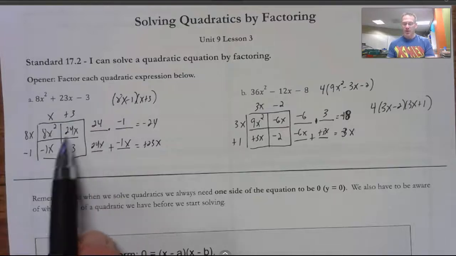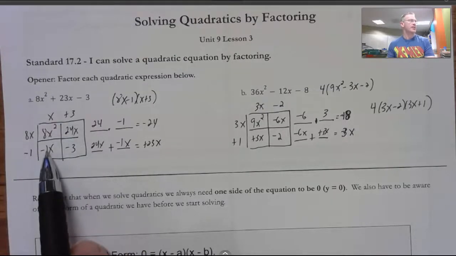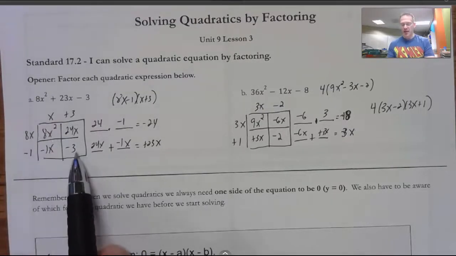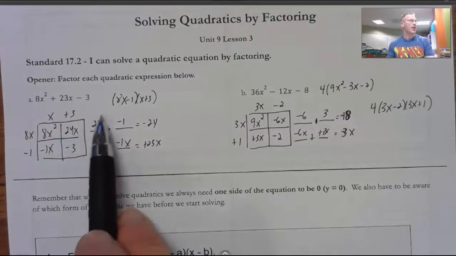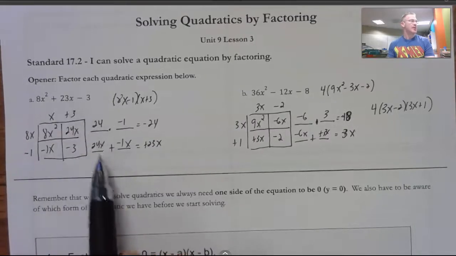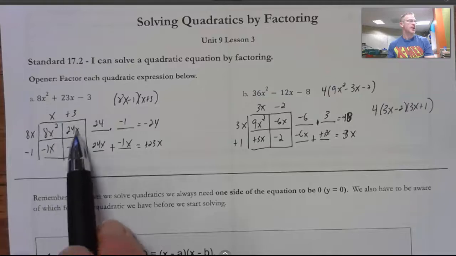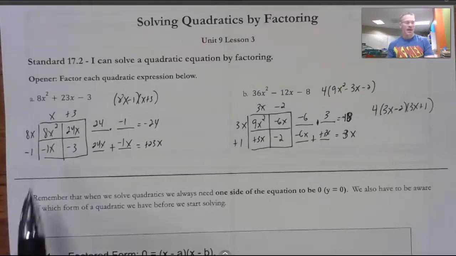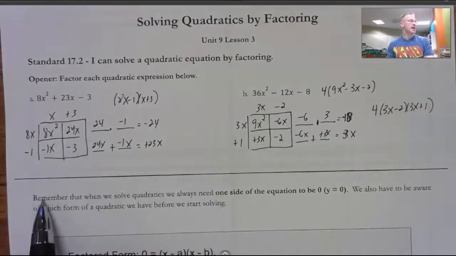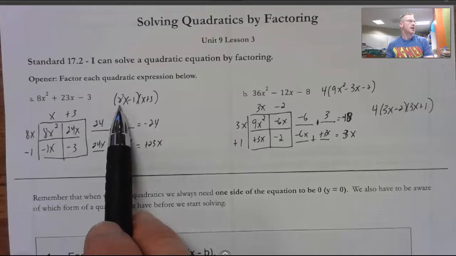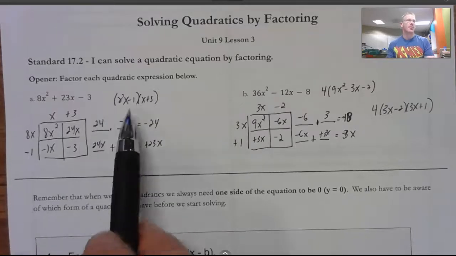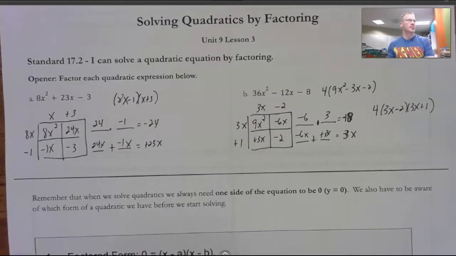All right, and then what we know about the two terms on this diagonal that we're looking for is that they have to multiply to be negative 24 in this case, and they always have to add to be our B term. So you can see my two terms would be 24x and negative 1x. And once again, it doesn't matter which box you put those in, and then you just go through and find your GCF like I did here. And so you should have 8x minus 1 times x plus 3, or vice versa. Remember, the order doesn't matter.